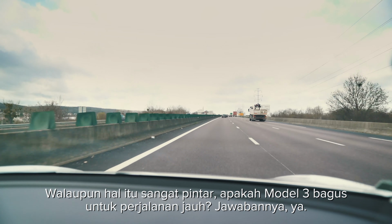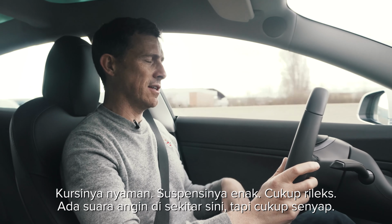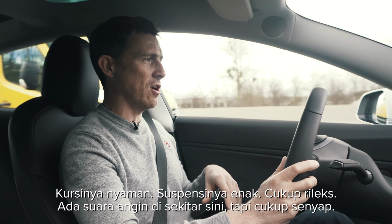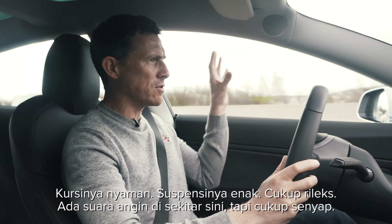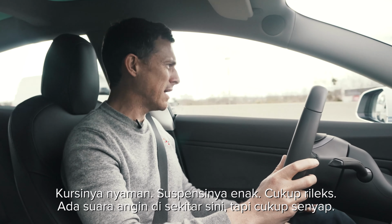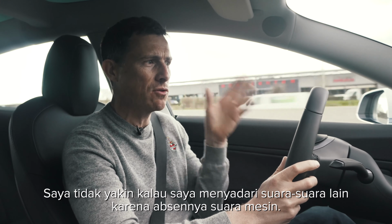But while all that is very clever, is the Model 3 actually any good as a long-distance motorway cruiser? Well, yes. So, seats are nice and comfy, suspension does a good job. It's relaxing enough. You get a bit of wind noise from around here, but other than that, it's quite quiet. I'm not sure whether I'm just noticing the other noises because there's no noise from the engine.